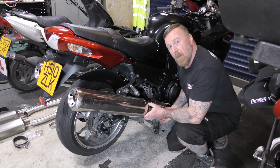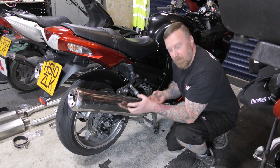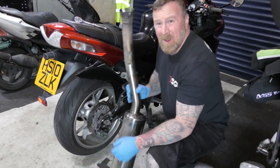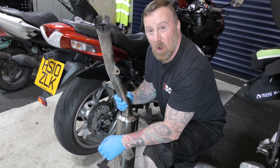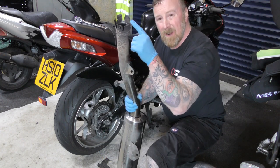So you line the link pipe up, then you line up the hanger, get it all ready, don't tighten it up, everything's there, and then you look, adjust. That's our next job. Once you've got this, oh, bloody heavy, 8 kilos, exhaust off, you want to start mapping out where your new design's going to go. You will have to mess around.